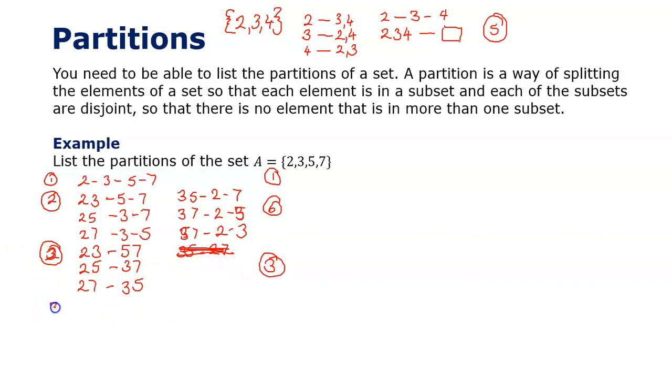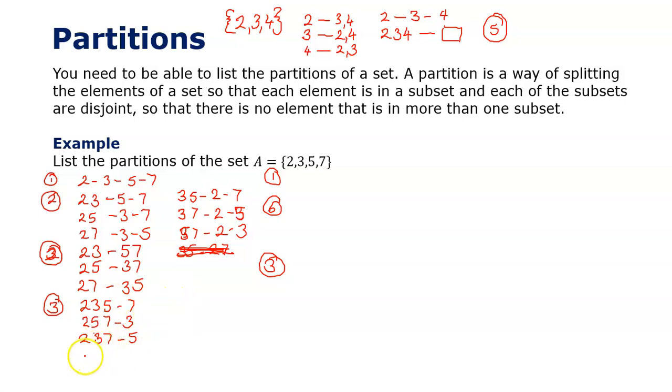Now let's properly get onto the 3 in one batch. 3 in one batch, you'd have a 2, a 3, and a 5, and a 7 sitting there on its own. Yeah, that's reasonable. Or I could have, what would it be? Next one would be 2 and 5 and 7, or a 3 on its own, or it could be a 2 and a 3 and a 7 and a 5 on its own. I'm not sure I'm doing this in very logical order.